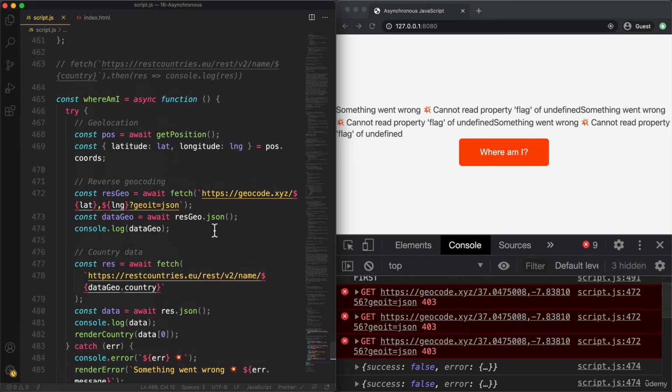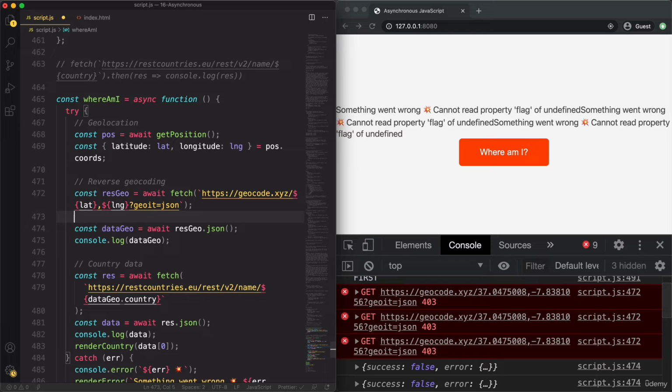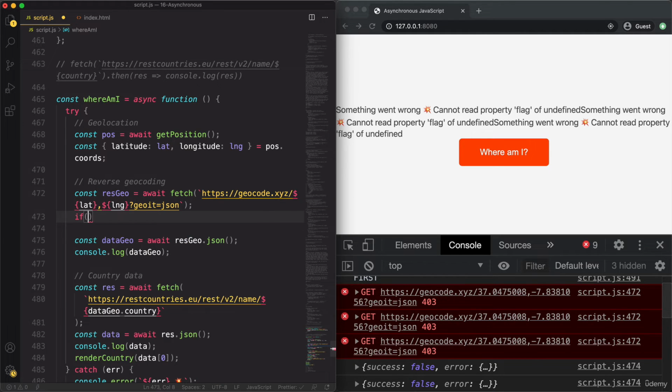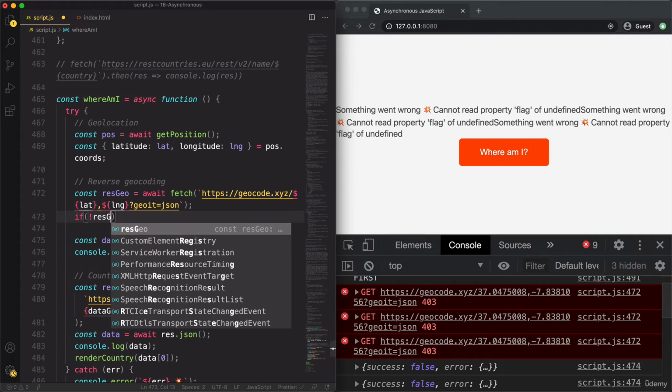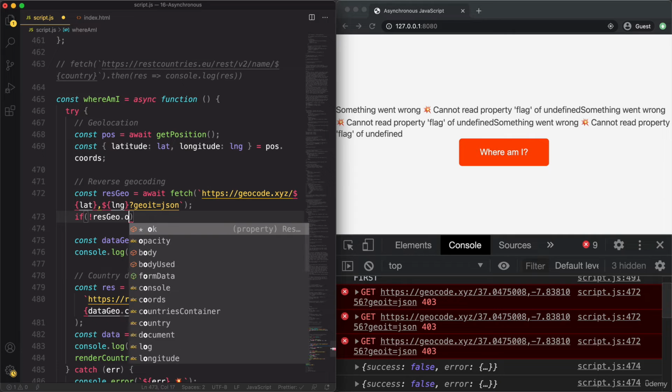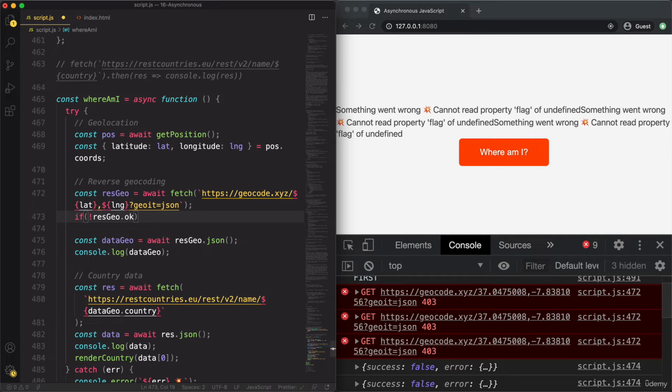So let's do that. So right here, so basically immediately after this fetch, and so just like before, we can test for the OK property, remember. So I'm not going to show that again here because we already saw it before.